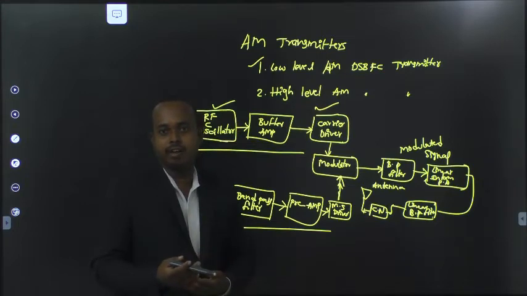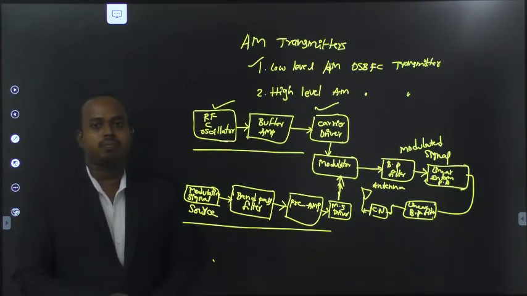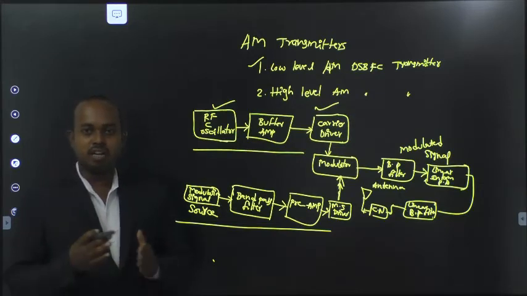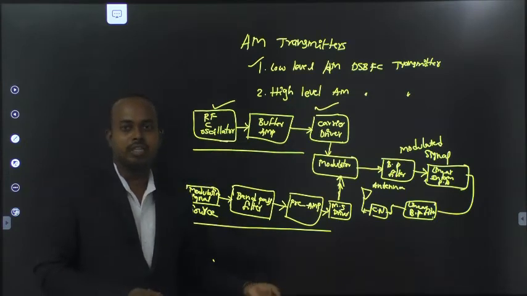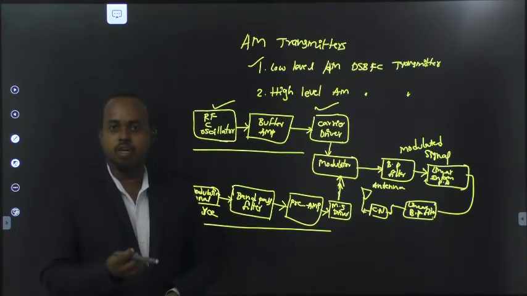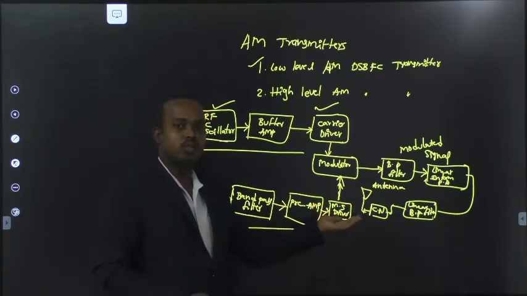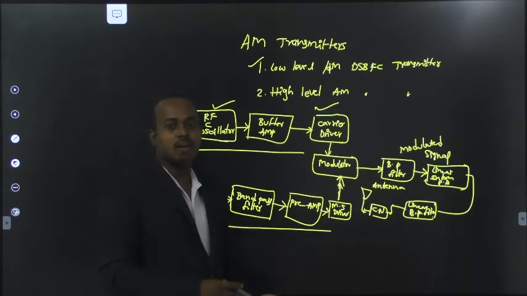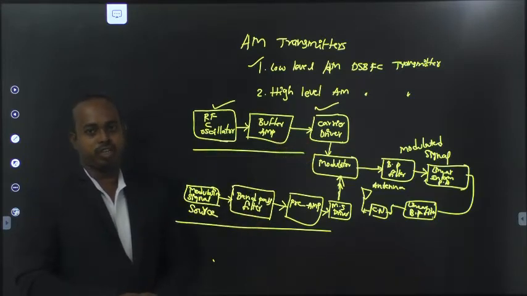Once you get the output after the linear band pass, it is ready to deliver. For delivering purposes, we take the antenna. We do not connect directly to the antenna; we use some coupling devices for connecting to it. Here the antenna is used for radiating as well as transmitting the signals to the atmosphere. But here we are using a transmitter section so that it can radiate the signal to the atmosphere. This is the complete block diagram and structure of the low level AM DSBFC modulator.